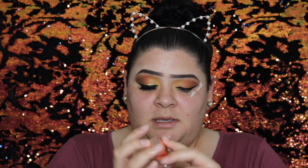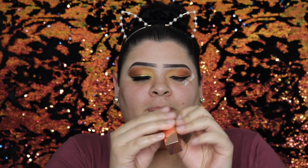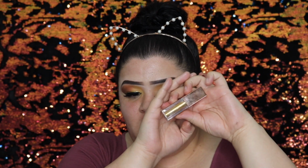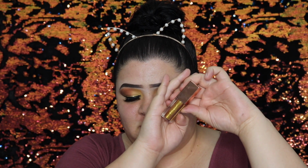And this is the Cara Beauty Galaxy Balm Liquid Eyeshadow in the color Thirst. And this color is literally everything. So I'll be doing that, and I will be right back so we can get on with the face.